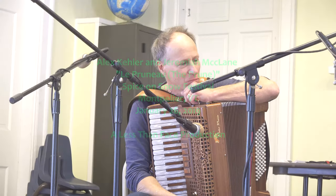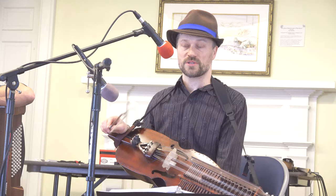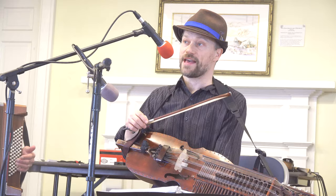So that's how I play different notes. I have one drone string, then all these sympathetic strings that I tune. The nyckelharpa is an instrument that dates from the medieval period, not in this incarnation, but in its origins. And it traveled all through from Southern Europe up into Scandinavia and got lost there, such that in the early 1900s, there were maybe 50 players left in Sweden. And today there are over 5,000.